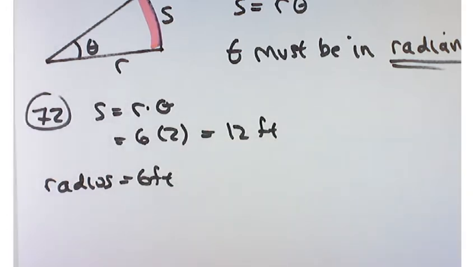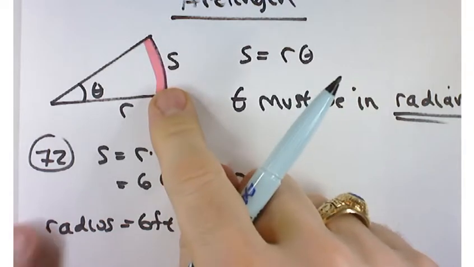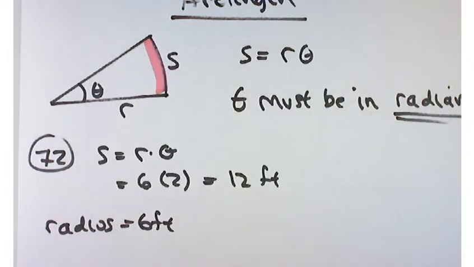Under what circumstance would I put feet squared? Yeah, if you're talking about area. If you're talking about area, then it's in square units. If you're talking about volume, then it's in cubic units. But this is just the length. It's how far you would walk if you're going from one point to the next along that path.